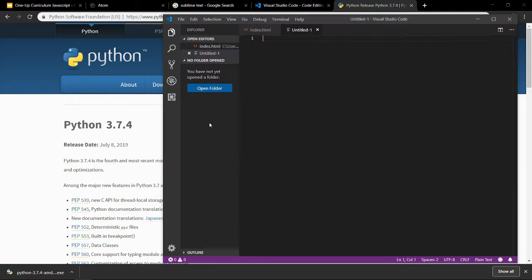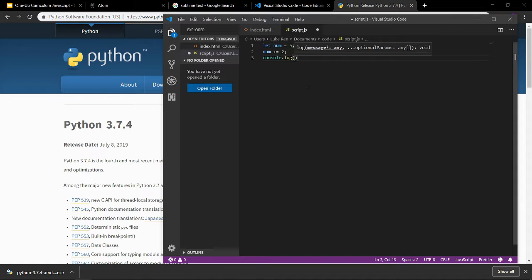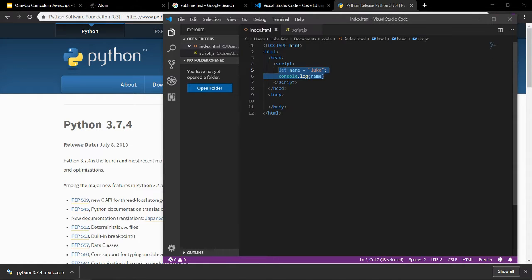Again, you can call it anything you want. .js, JS means it's a JavaScript file. So now our IDE knows that we're coding in JavaScript. So now I can do let num equal 5, right? And then num plus equals 2. I'm adding 2 to the number, and then console.log num. Okay. So this is another basic JavaScript file. This is what we would put in our play code, right? So how do we include this file in our actual code?